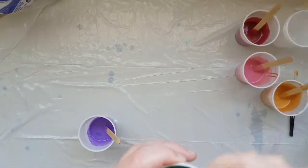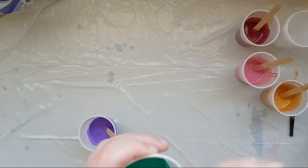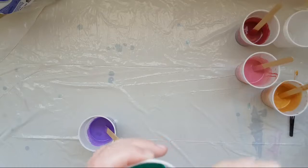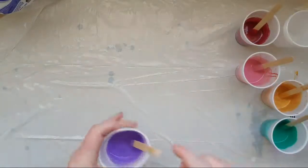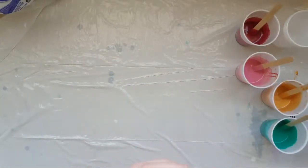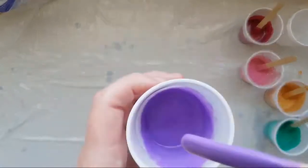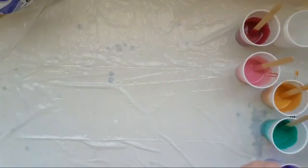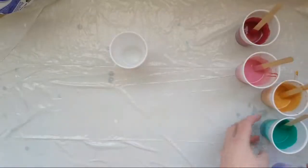I don't even know about this color palette, you guys. I'm actually thinking that pinkish blue violet might not work in this particular color scheme, and I might not use it. Okay, so those are all good. I've got my black and my silver. I'm going to move all of these over.